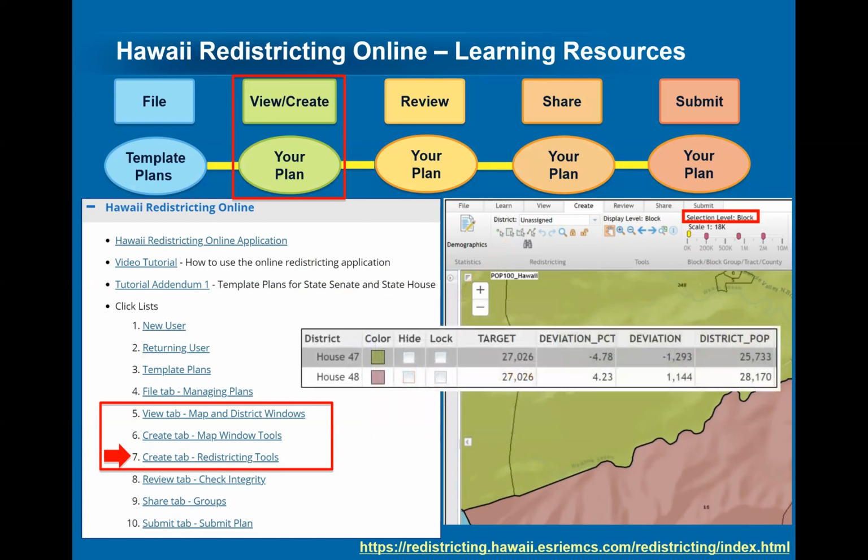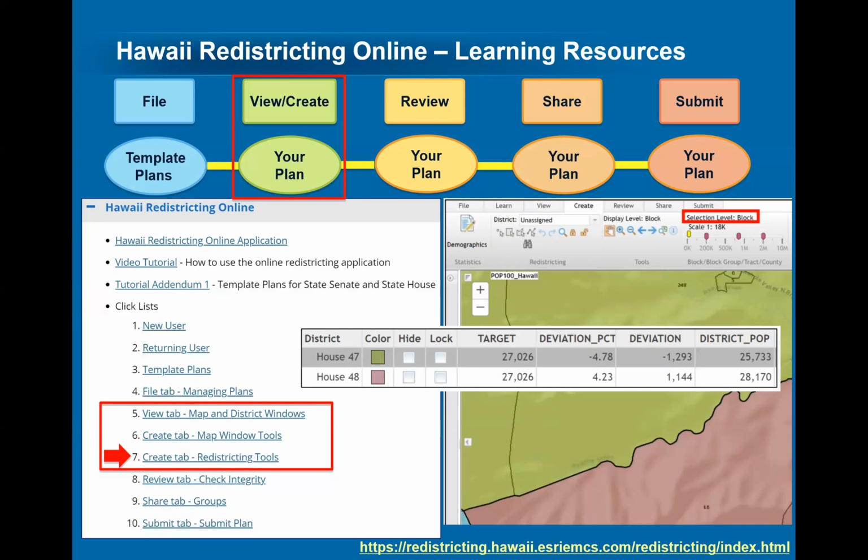As I'm changing those assignments, I'm watching the district window down below and checking my district population and how much it deviates from the ideal or the target. I can see in this case, 47 is 4.78% below. So I might want to continue doing some work here to try to get that even better.